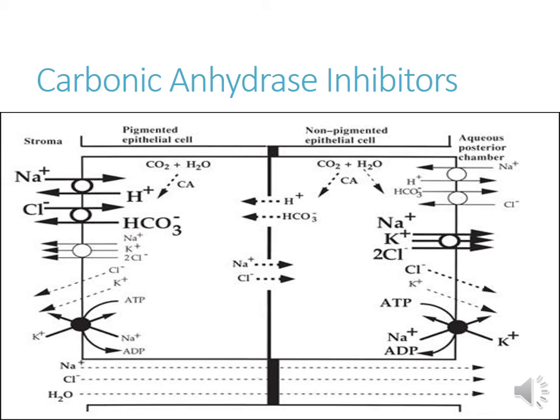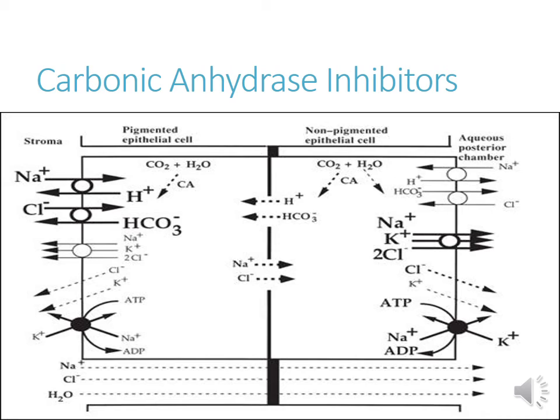So basically what you're seeing here, if you're looking at the top of the picture, you have your CO2 in your water, and you see that Ca, that's carbonic anhydrase, that's working to convert that over to bicarbonate. And so you can see on either side of these epithelial cells that co-transporter with the bicarbonate being shuttled out, and that's helping to draw in chloride and sodium, right? So by drawing in more chloride and sodium, you're going to be having more flow, and you can see down here at the bottom that natural flow that's happening, which direction it's going in. That's the natural direction of production of the aqueous humor. So you're driving these transporters to end up drawing in more solutes to make more production of aqueous humor.